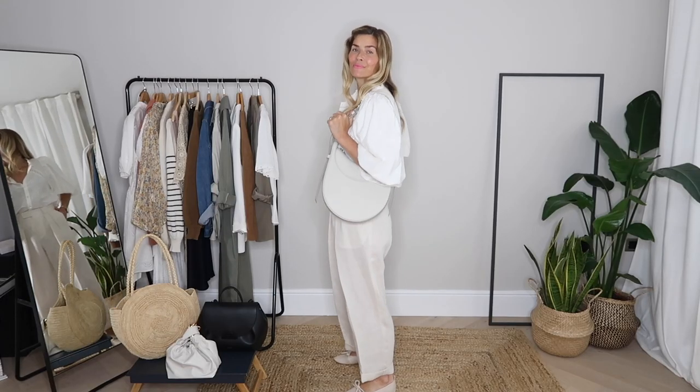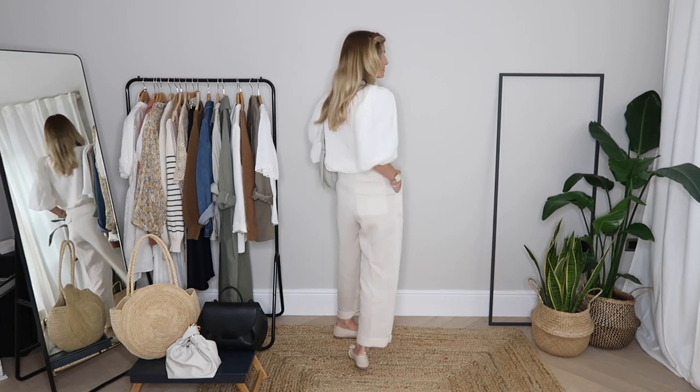In case you missed the memo, tonal one-colour outfit ideas not only make you look more elegant, refined, and stylish, but when you want to create really effortless casual summer outfits, the one-colour look applies to the heat as much as it does for the cold. A tonal look will always elevate your outfits, whatever the weather. Keep in mind fabric content, fit, and shape, but don't worry too much about exact matches — just shades along a similar train of thought will do the trick. With white, for example, no two are exactly the same, so just go with the flow. Any one-colour look — blue, pink, camel — will have the same effect.